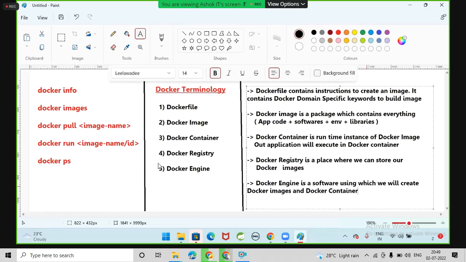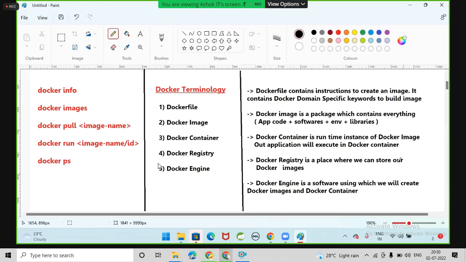So whenever you execute Docker commands, the Docker commands will be executed by Docker engine. The Docker engine is going to create Docker images and Docker containers.